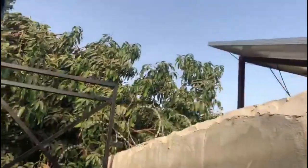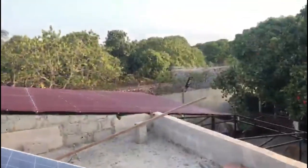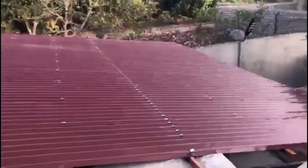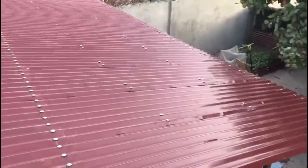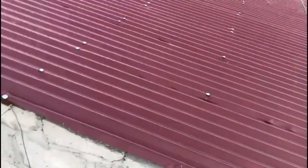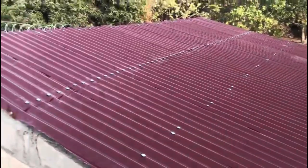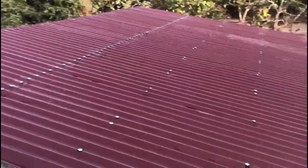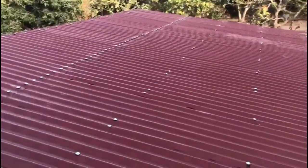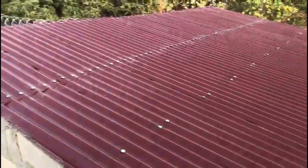All right. So you can see. Guys did a really good job today. They were working hard. So there's the roof from the top view. Now they have different types of roof material. They have something called a decor. It's almost like the size of shingles back in the States, but they're little slats that they use. And these are actually corrugate, 8 feet long corrugate that they put together. They nailed them nice and neat. So everything was done really nice. But if you're doing a corrugate roof, just make sure you get the most durable corrugate that you can find. They got some real light flimsy stuff, and they have some real good durable stuff. But like I stated, everything looks good.